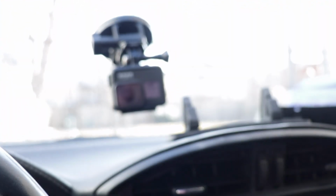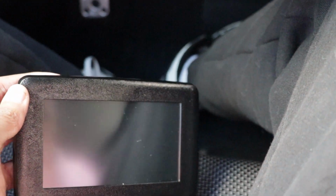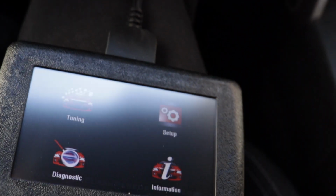Alright guys, so I'm back in the car, got the tablet here, got the GoPro mounted up because we're going to go for a drive after it's set up to see if it feels any different. So I'm going to hook this up real quick with the cord, I'll be back in a second. Alright, so got it plugged in.